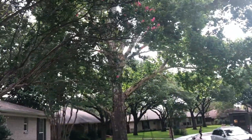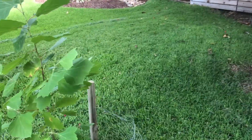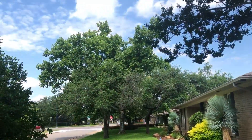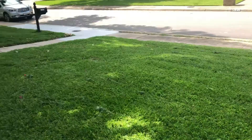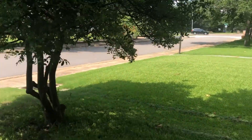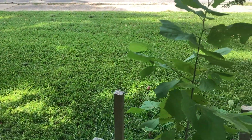Here's the parent plant, which is a massive tree. I'm sure there's a little bit of genetic variation that determines how fast a plant is going to grow. There's another tree right there, not quite as big. I'm not really sure if this plant is a 100% offspring of the large tree or the smaller one. Hard to say, but based on how fast it's grown, I would guess it's the larger tree.